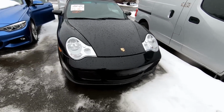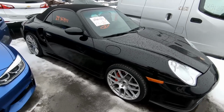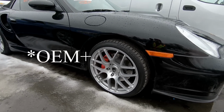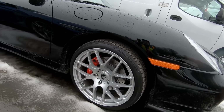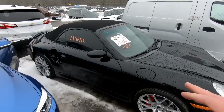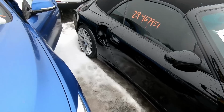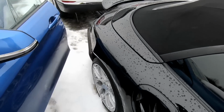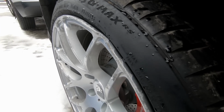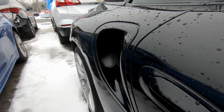No damage, no scratches. Even the front lip is in perfect condition. Moving towards the side, these wheels really pop out. They're avant-garde wheels, which kind of looks stockish to me. These are super clean. The brakes look super clean as well. No surface rust, nothing like that. And even the paint, I know videos usually make it look better, but this paint is in perfect condition. The side is perfect. The rear wheel is a different story. It's all chewed up right there. Look at that. Definitely going to need replacement. And these side intakes are so cool. Probably the coolest thing about this car.